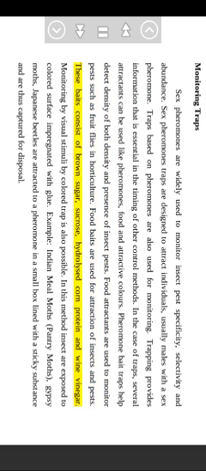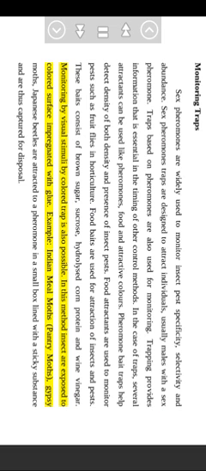In the case of traps, several attractants can be used, like pheromones, food and attractive colors. Pheromone bait traps help detect density and presence of insect pests. Food attractants are used to monitor pests such as fruit flies in horticulture. Food baits are used for attraction of insects and pests. These baits consist of brown sugar, sucrose, hydrolyzed corn protein and wine vinegar. Monitoring by visual stimuli with a colored trap is also possible. In this method, insects are exposed to a colored surface impregnated with glue. Example: Indian meal moths, pantry moths, gypsy moths and Japanese beetles are attracted to a pheromone in a small box lined with a sticky substance and are thus captured for disposal.